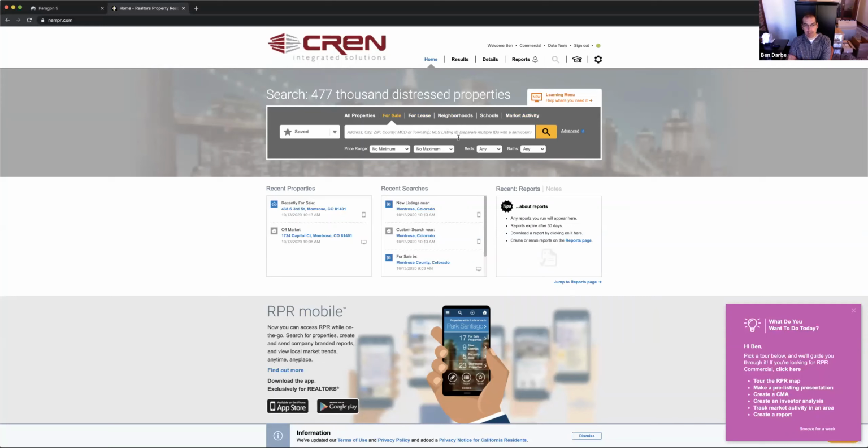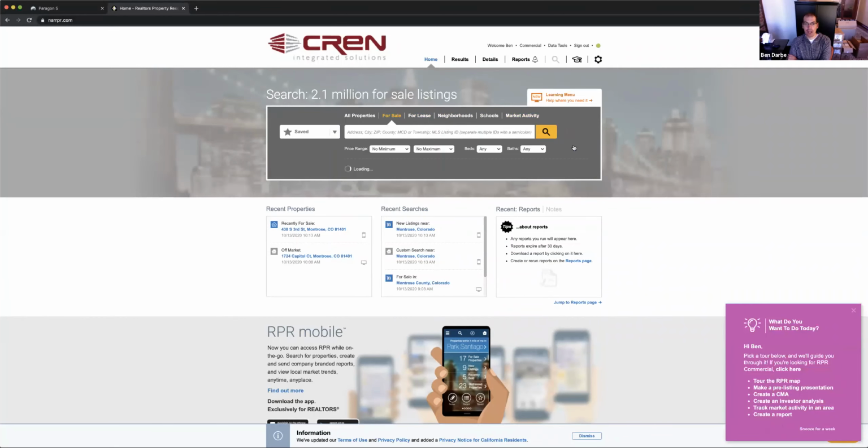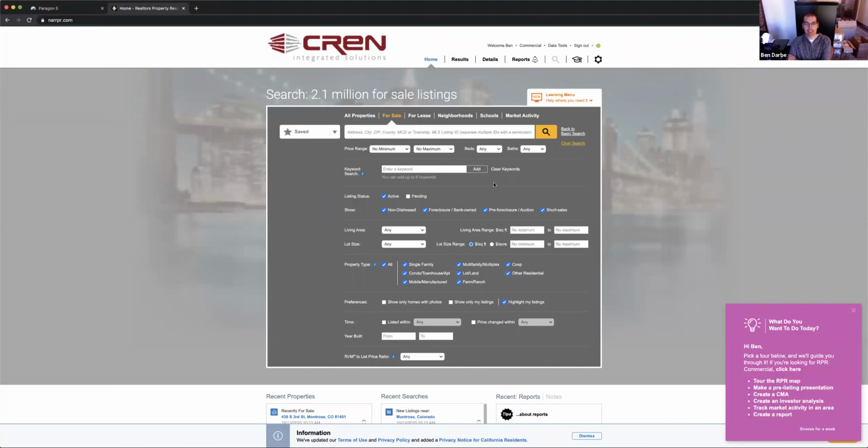You guys can definitely do an advanced search on this, and it's a little bit over to the right of the little magnifying glass. In small text, it says advanced. If I click on that, I'm going to see that it has all of my additional options to search in RPR. So kind of like the MLS, you're not going to be able to go in as deep as you would on Paragon, but you do have a couple of different options here when running this search on RPR.